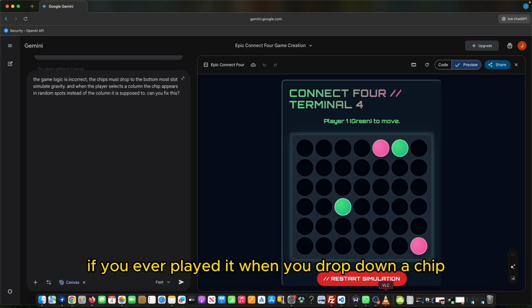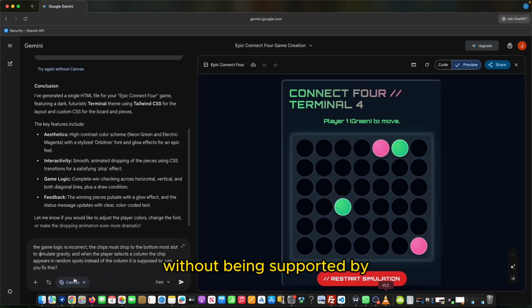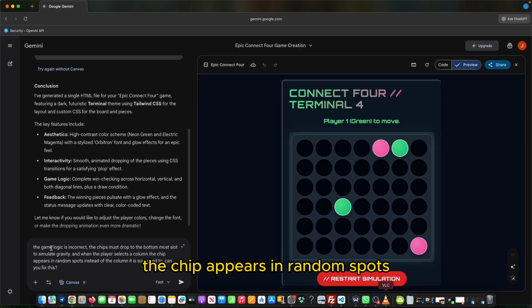If you've ever played it, when you drop down a chip, you cannot choose a spot that is in midair without being supported by either the bottom of the board or other chips that are already in the slots. And when the player selects a column, the chip appears in random spots instead of the column it is supposed to. Can you fix this? I'm going to enter this in and see if it can correct this issue.